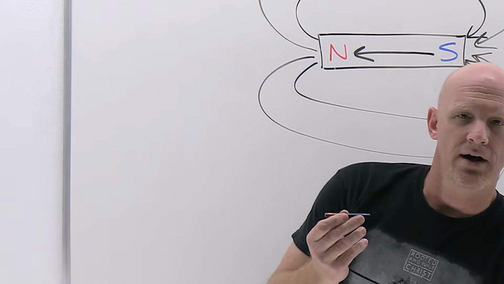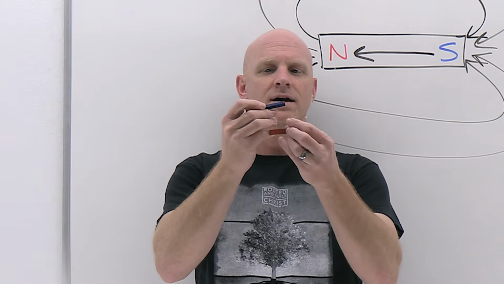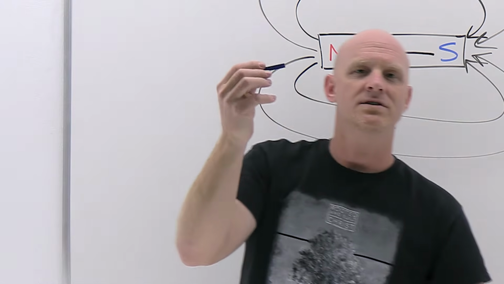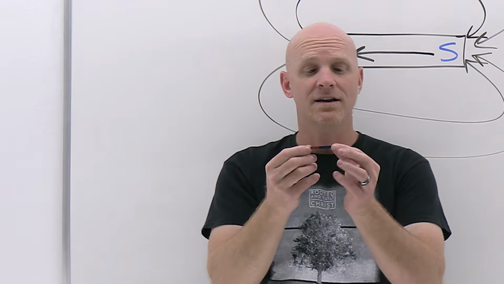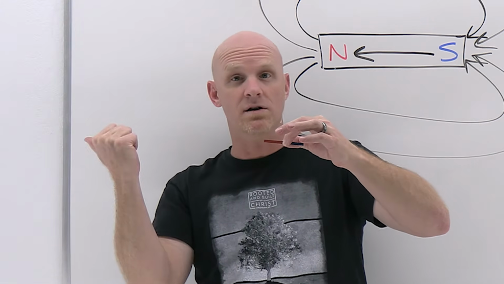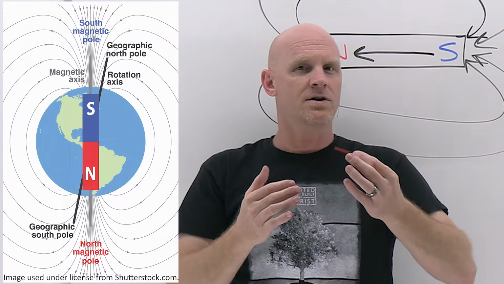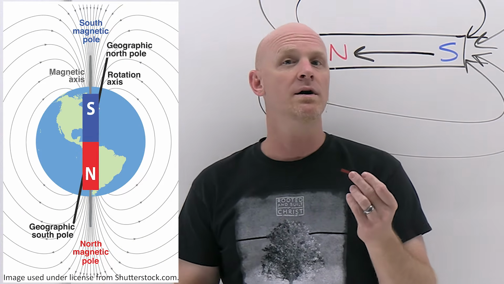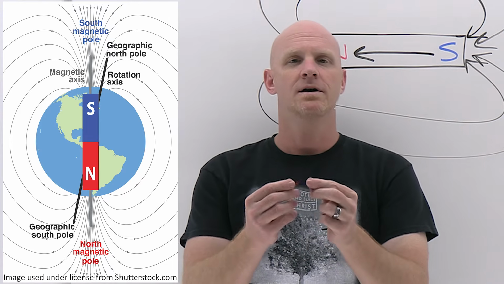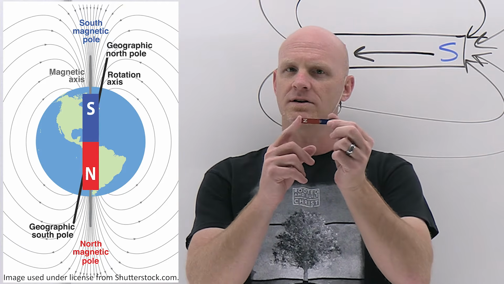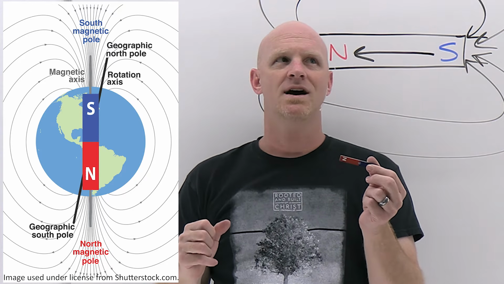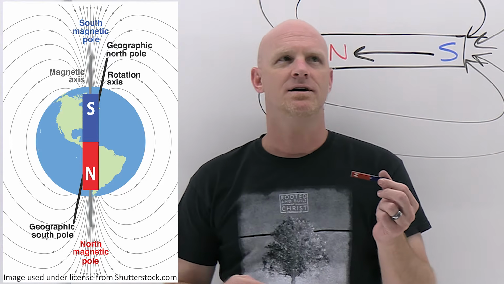Again, if you recall how this lines up with our other magnet, north to south, south to north, it turns out it's interacting with the Earth's magnetic field when it swivels around so that the north pole points to the north. And it's as if the Earth has a big fat bar magnet in its core running across the Earth in a north to south fashion, approximately. Well, if the north end of this magnet is pointing towards the North Pole, then the Earth's bar magnet must have a south pole up at the north end.